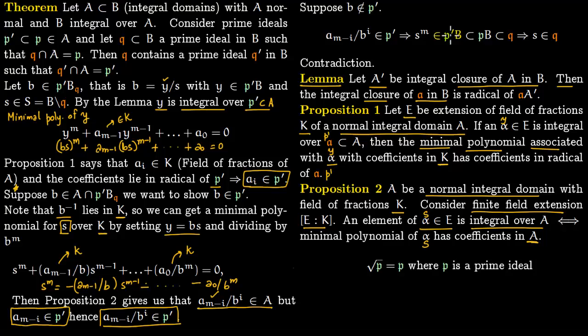Yeah, so we can always extend this P prime to B, and then this lies within PB, which actually lies within Q, because we have seen that this ideal Q sits over P. So we had this ideal Q sitting over P. If you extend this P here, you lie within Q. So this would imply that s^m lies within Q, but Q is a prime ideal, so s has to lie within Q. And this contradicts the definition of s, because by definition s comes from a multiplicatively closed set which sits in the complement of this prime ideal Q. So we have a contradiction. So it must be the case that our supposition is wrong. So b has to lie within P prime.